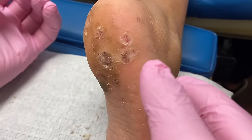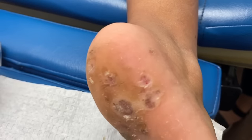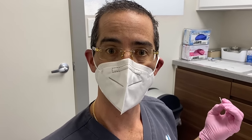Okay, so this is a little bit of the pinpoint bleeding that we were talking about before. So once you get to that level, the patient would like to see. Hi. Hope everyone is doing well. We're in intermission. Let's go back.